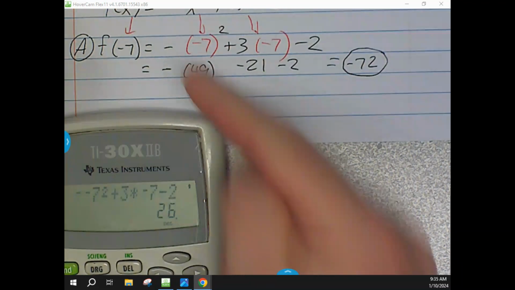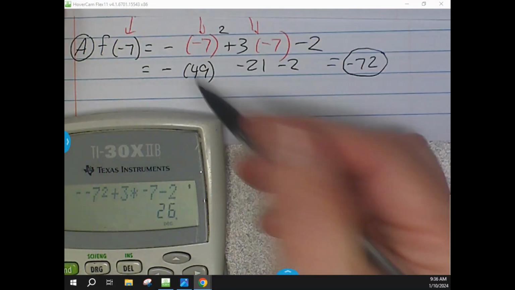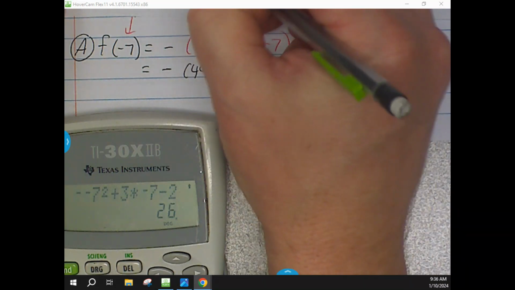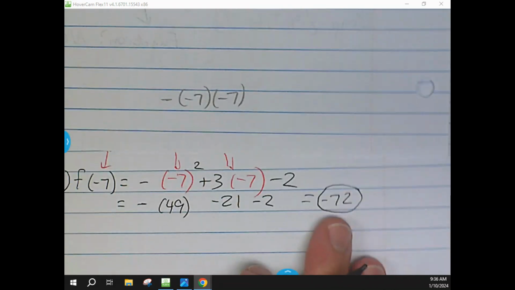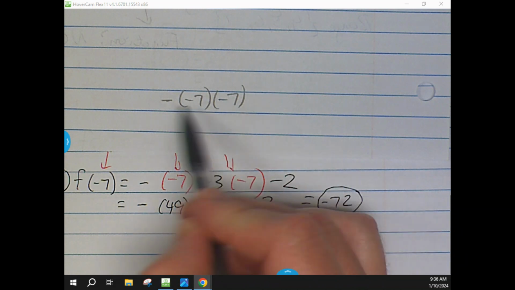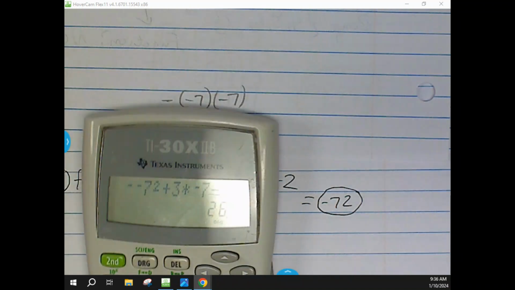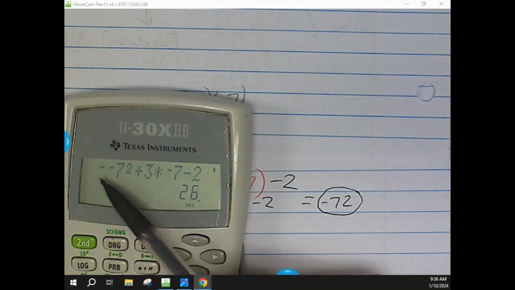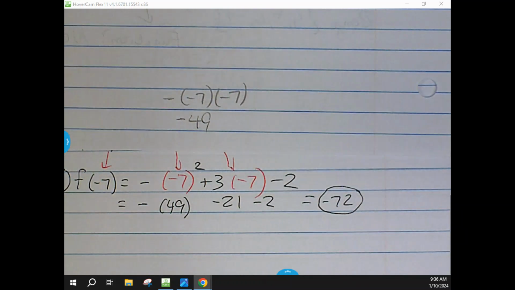This answer, if you look at it back here, with parentheses around it, if you go way back to the old math things, if it's negative 7 squared, that's a minus times a negative 7 times a negative 7. Oh, can't see that. My bad. So if you've got minus negative 7 squared, basically it's this thing. So you've got 1, 2, 3 negatives. That answer has to be a negative. Whereas when you write it this way, without parentheses, there's only 2 negatives. It makes it a positive. Okay, so that's where, again, parentheses make a huge difference on this one.